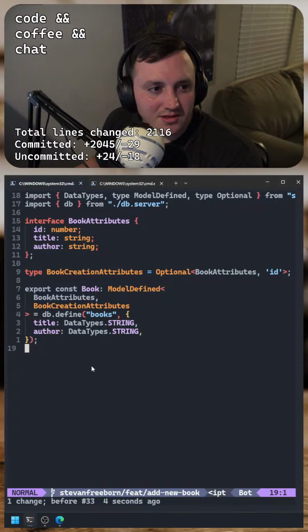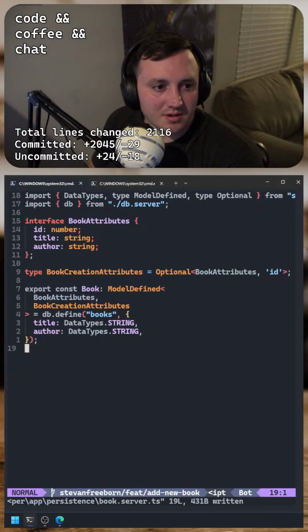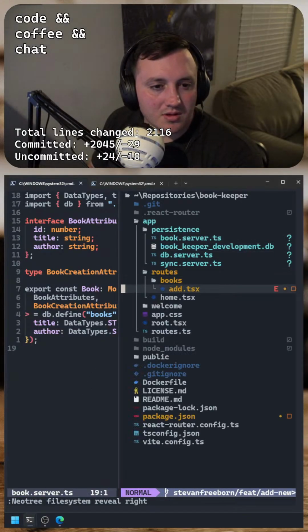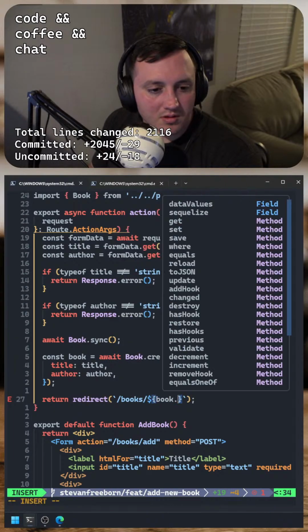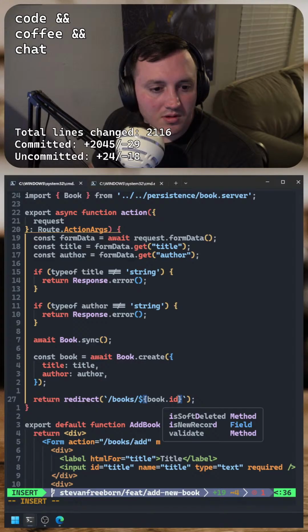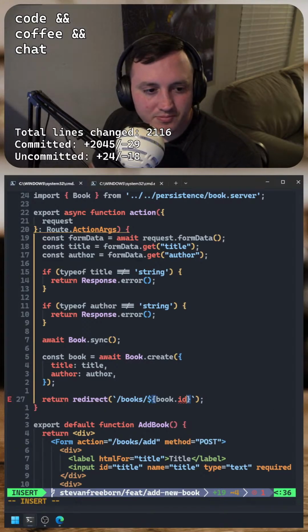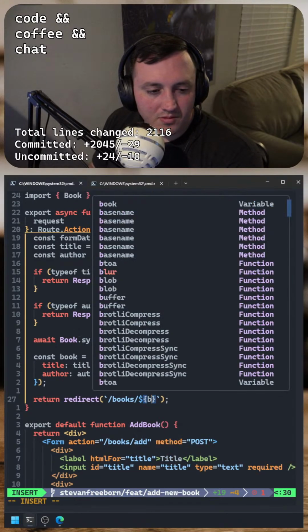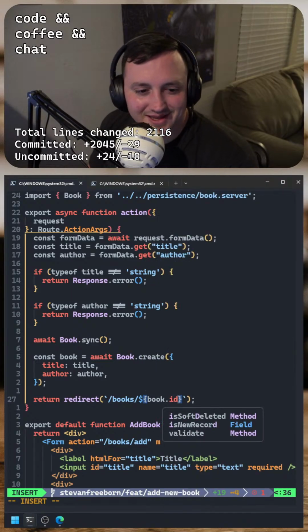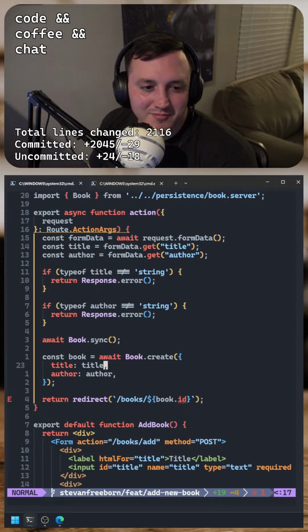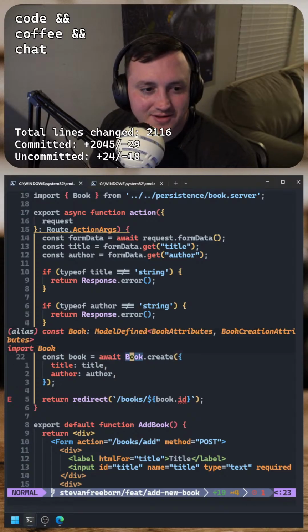Try that. This is so annoying. I'm just trying to get type inference on this stupid model.